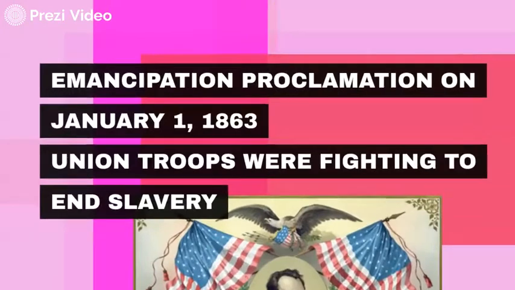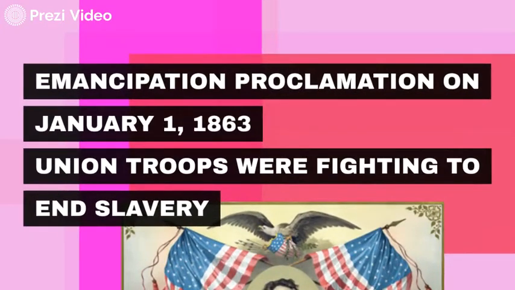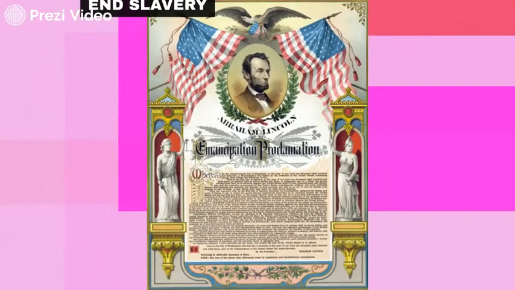So the Emancipation Proclamation was enacted formally on January 1st of 1863, a significant proclamation at this moment. Because the rebellion states were not under Union control, no African Americans actually truly gained their freedom on January 1st of 1863. Let's look at our photo here. So nobody gained the freedom, but still the Emancipation Proclamation changed the purpose of the war. Now Union troops were fighting to end slavery as well as to save the Union.